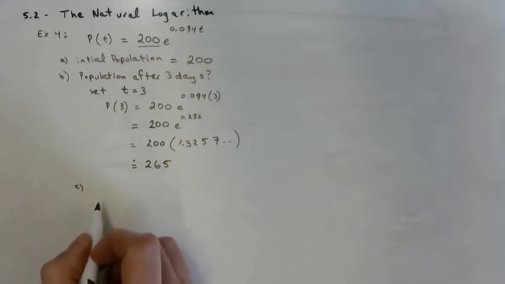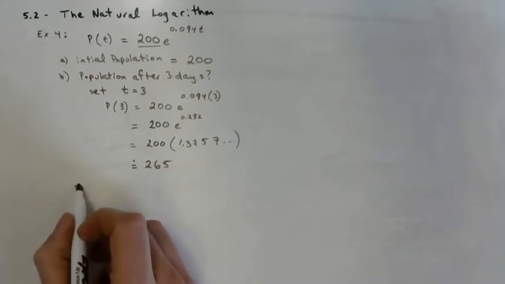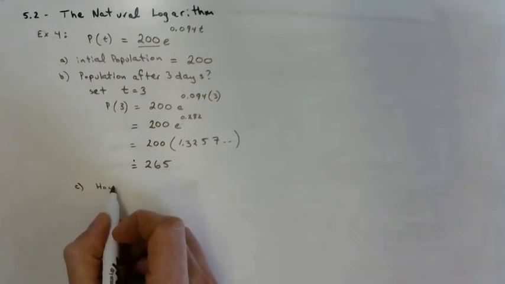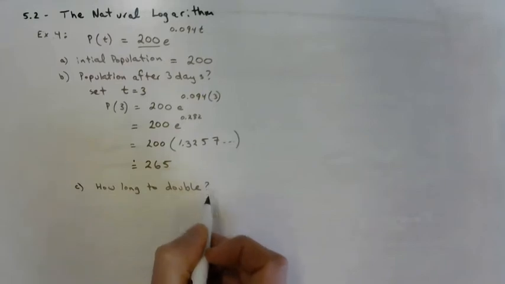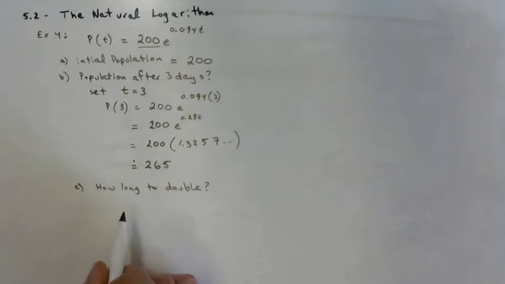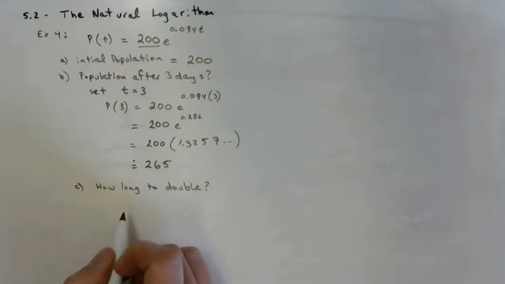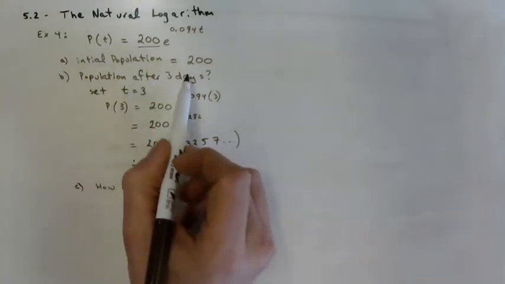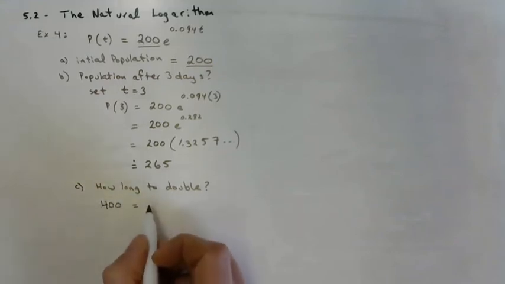Now, in C, we're asked how long will the bacterial culture take to double its population? How long to double? So this is getting us an answer to a question, how long will it take to double, but that's also going to give us our doubling period, which is going to help us in D, which says to rewrite the function as an exponential function with a base of 2 instead of a base of e. So how long will it take to double? All we need to do is determine that our initial population is 200. So to double, we're going to put 400 in for our population.